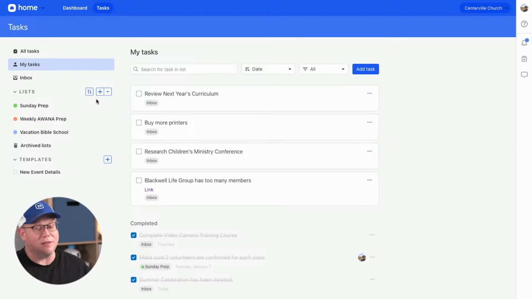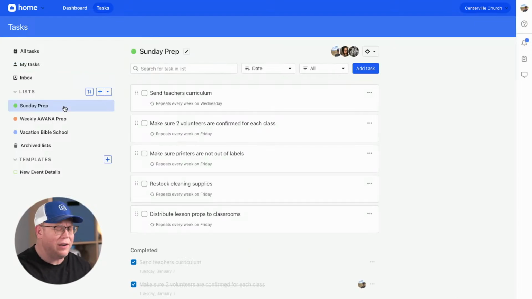I think there's two reasons. One is because it keeps the work that you're doing in one system. But two, most importantly, is that you have collaborators with tasks and you can assign certain tasks to other people. So as your team puts on an event, you can do all the things together to make sure you're all on the same page. Other things to point out very quickly with tasks is that you can have recurring tasks. So I have a list here of Sunday prep, of all the things that I need to do every Sunday, but it's not just me. Anybody from our team in these collaborators up here can do these things as well.